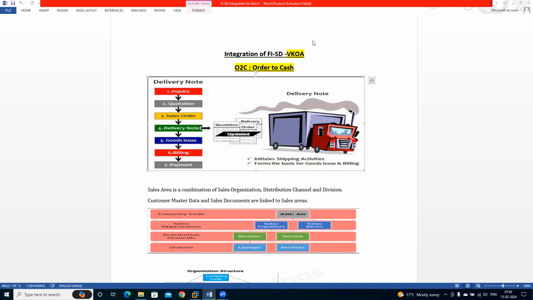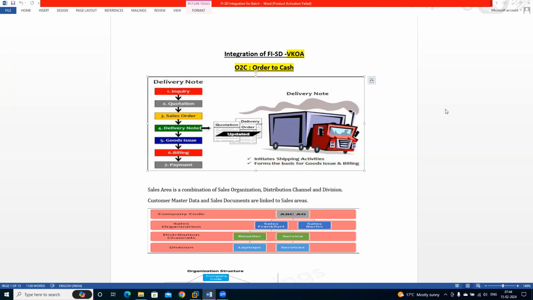If you are issuing the goods, in the sense, inventory is going out to the COGS account, cost of goods sold. What is the total cost that you have incurred on making that product as a finished good? Say I have spent 400 rupees on manufacturing of that product, which includes your material cost, labor cost, activity cost, everything.